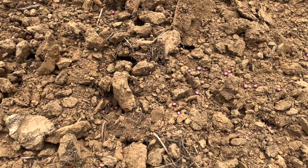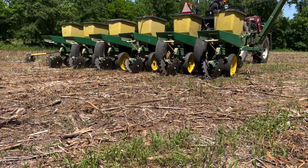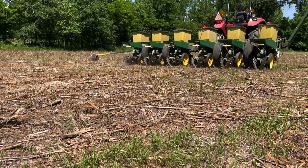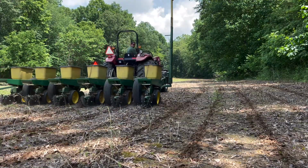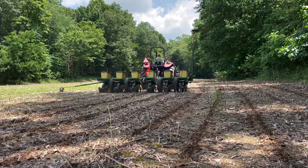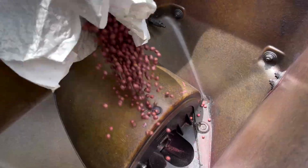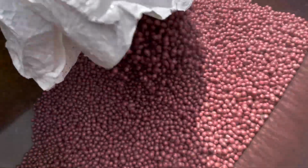I'm not gonna plant this in the very first part of spring. It's soon, like right now, we are starting to get some 70-degree days. The soil temperature is warming up. I am not gonna come out here right now and plant this when there is no other food sources around. You are gonna get eaten down immediately. I'm gonna wait a month and a half into planting season. I'm gonna go in here and I'm gonna plant the Roundup Ready soybeans at a higher rate, between 500 to 600,000 seeds per acre, which is 3 to 4 times over what we're typically planting ag soybeans at.